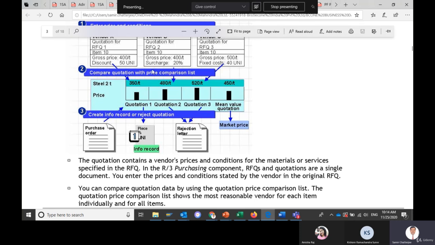So forget it. We have to find out the average for 3 gross prices. Let us suppose that 400, 400 and 500. What is the gross price average? Mean value. 433.